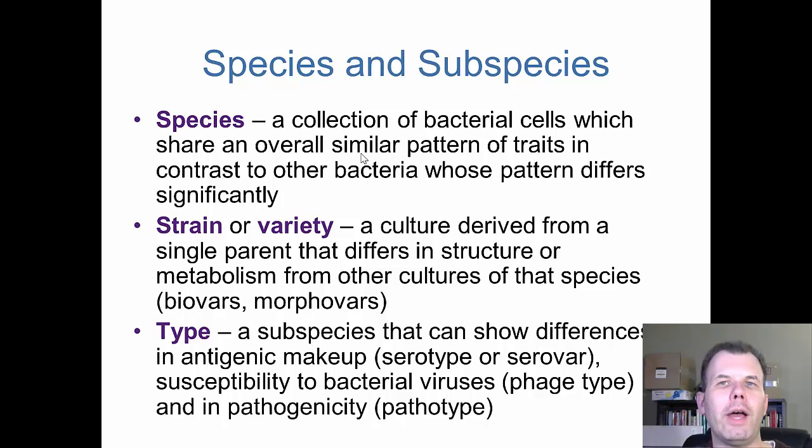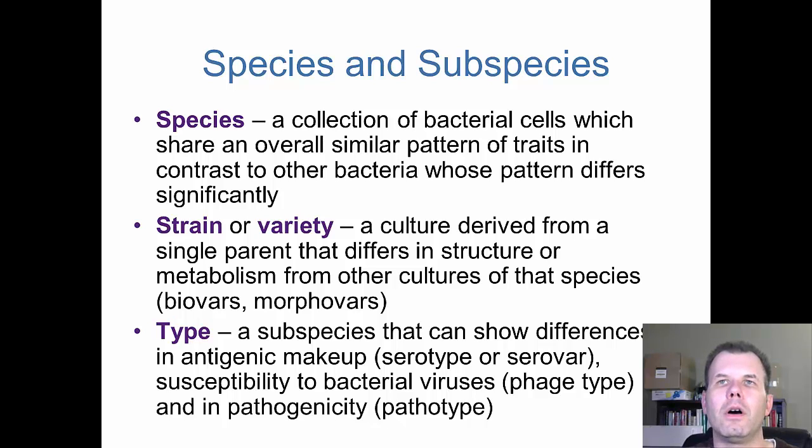Okay, and then we also have some subspecies that we call types. Again, this refers to the different types of proteins they might have on the cell wall. We'll talk about this with viruses and different things like this. So lots of different things out there. What I want you to be concerned with right now is just species. I just bring this up to show you that there are some different things, because a lot of times they'll refer to a lab strain. What does a lab strain mean? It means it's basically been bred to be safe to use in the lab. It doesn't cause disease. It's very similar to other bacteria of the same species. It just does some different things in different situations.